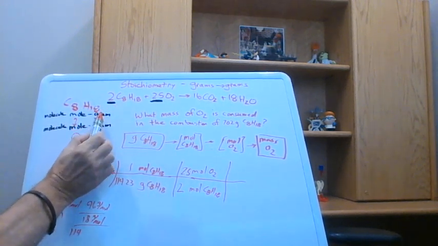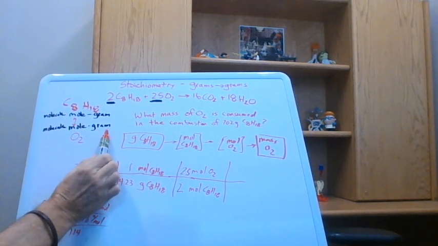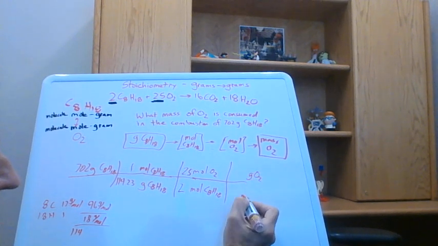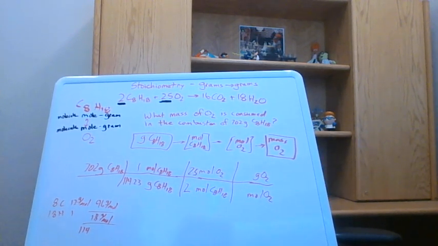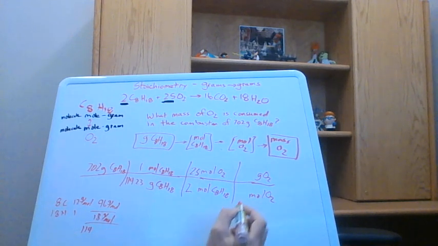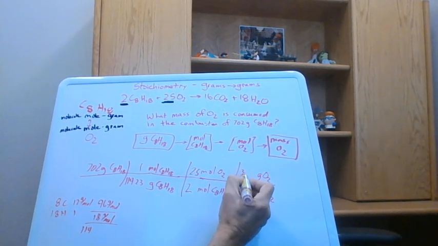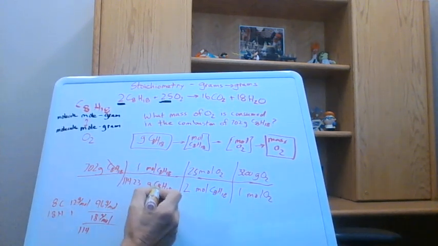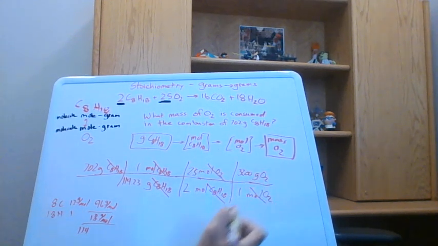Right, so now we've gone from grams of propane to moles of propane, now to moles of oxygen. Now we can go to grams of oxygen. So we need to know the relationship between grams of O2 to moles of O2. And again, we're going to get that factor from the periodic table, right? We have 2 oxygens, each their mass is 16 grams per mole. So we'd have 32.00 grams of oxygen for every mole of oxygen. Our grams of propane cancel, our moles of propane cancel, our moles of O2 cancel, and we're left with grams of O2.